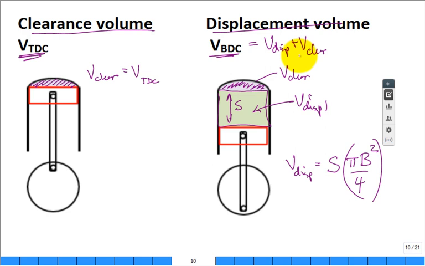So somebody said I have a 2-liter engine, and it has 4 cylinders. So I take the 2 liters, I divide by 4, and the volume displacement for each cylinder is 0.5 liter. That's not the same as the volume at bottom dead center. It's just that swept volume, the displacement volume. That's what they're reporting. All right. So somebody said I had a 5.7 liter 8-cylinder engine. Well, you can find what is the volume for each of the cylinders. That's the displacement volume.